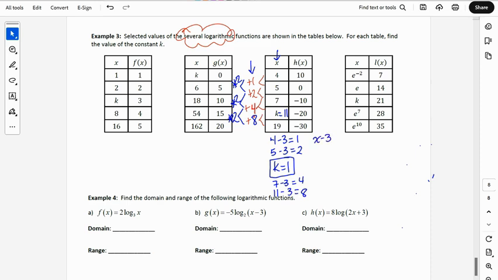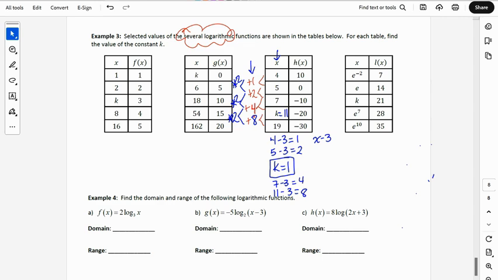This time it would be a horizontal translation because it's the x values that are shifting. But when we were looking at it on an exponential, it was the y values, and that was a vertical translation on the exponential functions. This would be a horizontal translation on the logarithmic functions. But they are still logarithmic, so it can have that same kind of translation to look for. So I wanted to show you that one for sure. We wanted to practice that.